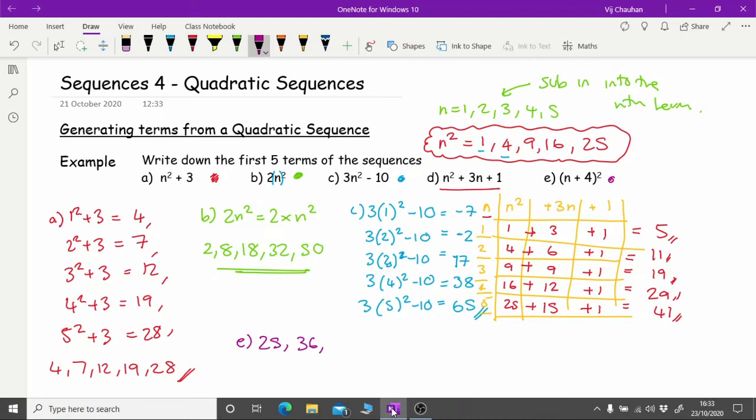So you can see that there are several ways in which we can do this, and in an exam, generally speaking, if you write down the 5 correct numbers, you'd get full marks for it. If it's worth 3 marks, you might lose a mark for any incorrect terms you've written down. But mostly there might be some method marks available, but generally speaking, depending on the complexity of the nth term formula, you can do it in your head. So just writing down the right answer could in fact give you full marks as long as they are correct.